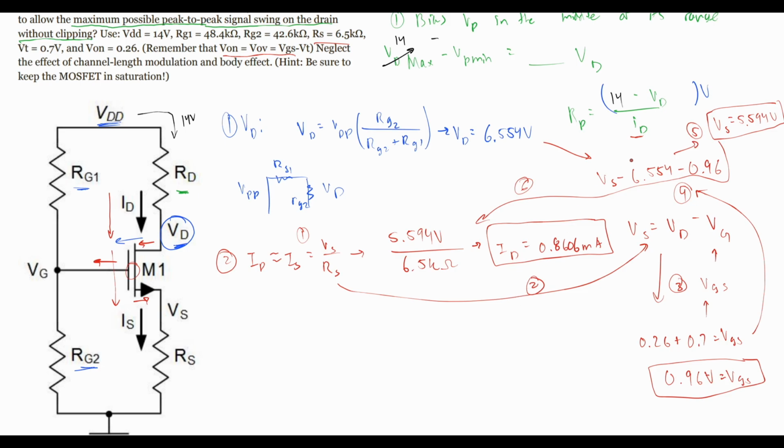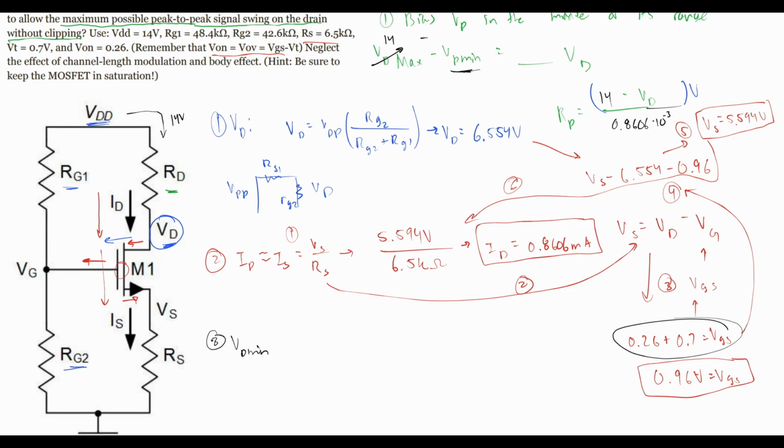Now, we have our ID, so we could plug it into our unknown right here. It is now going to be 0.8606, and it's like 10 to the negative 3, because that's what milliamp is. We could always just throw that up top to be 10 cubed. Now we need to find our VD min so that we can find our VD. So step 3 is going to be looking for our VD minimum.